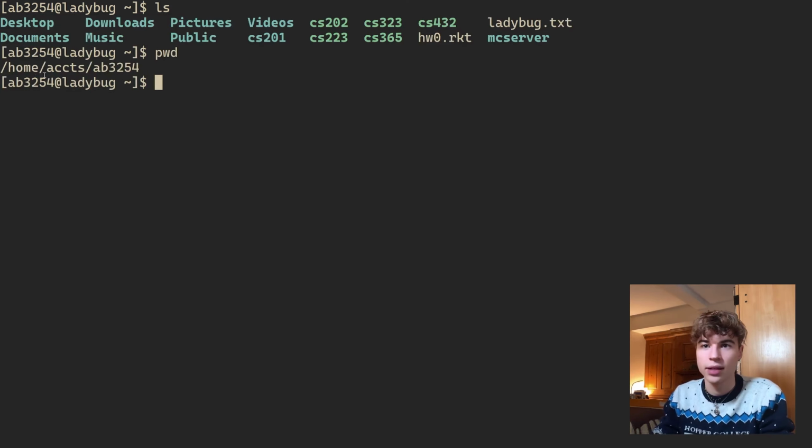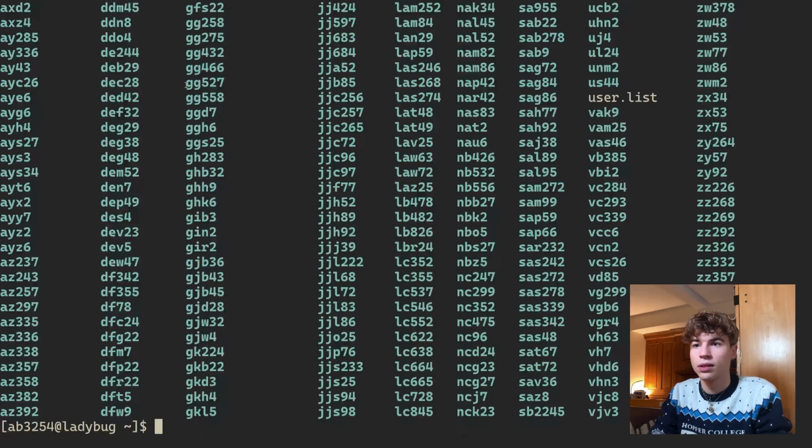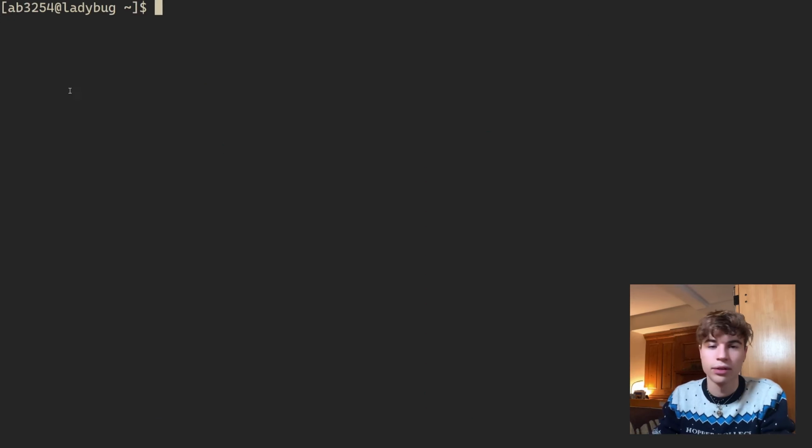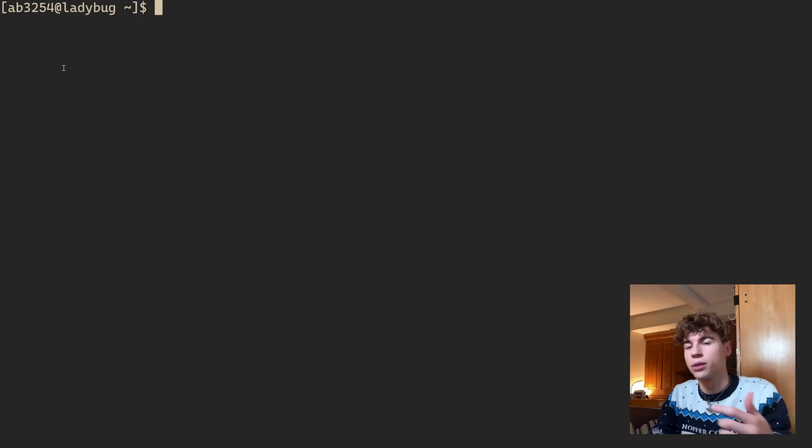You can see my home directory is under home/accounts/ab3254, but if I were to list home/accounts, I've basically just doxed the entirety of Yale University, and you can see all of the net IDs. So everybody has their own account. You can't interfere with files in other people's accounts because of file permissions. So go ahead and do whatever you want. You're not going to break anything. But be careful with your own files because you might accidentally delete them, and that would be bad.